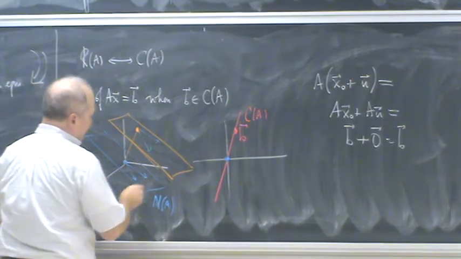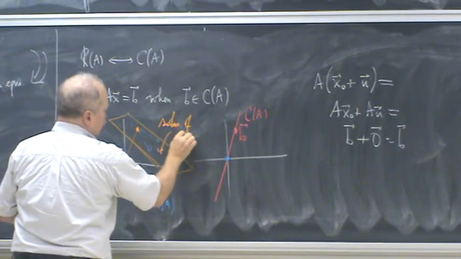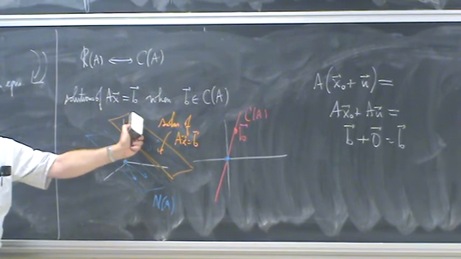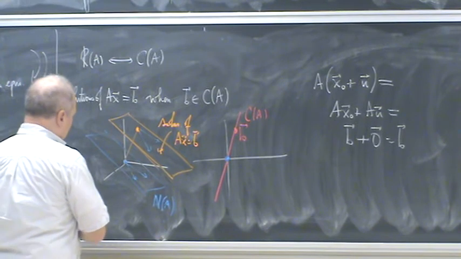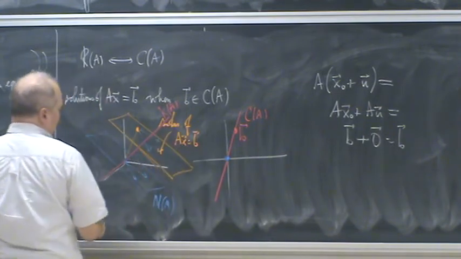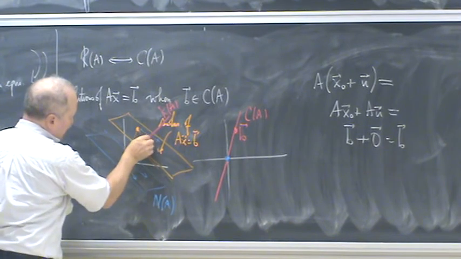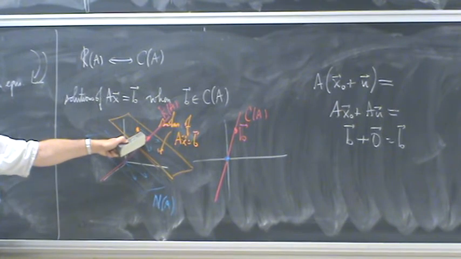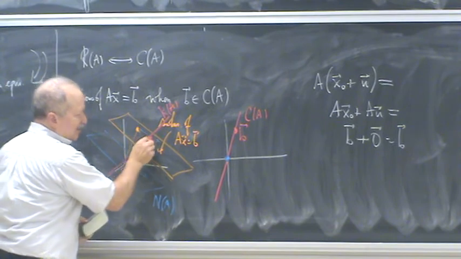So exactly as Mallory said, you get the solutions of AX equals B by translating the null space, and that's what our algorithm does for us when we write the general solution. But back in this picture is the row space. And the row space is orthogonal to the null space. So this line is going to intersect this plane at a unique point. So there's a unique vector in the row space that maps over to B.